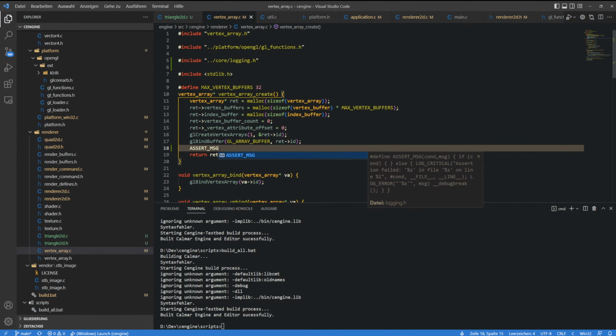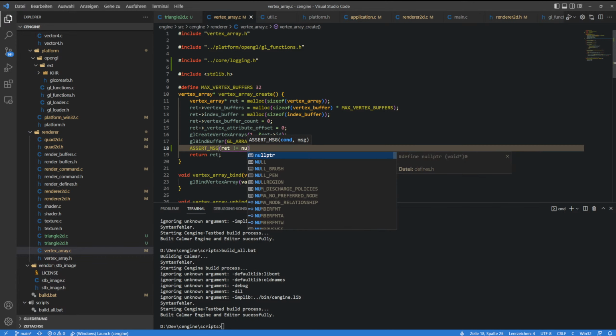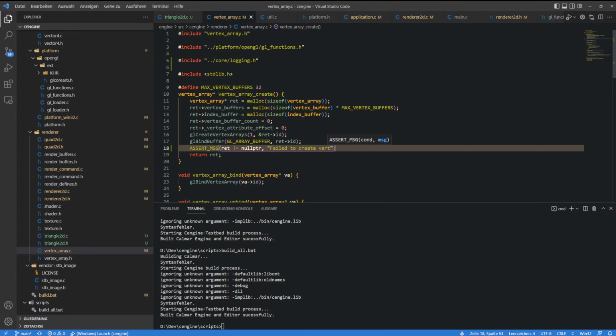Assert message: red not equal null pointer fails to create a vertex array.